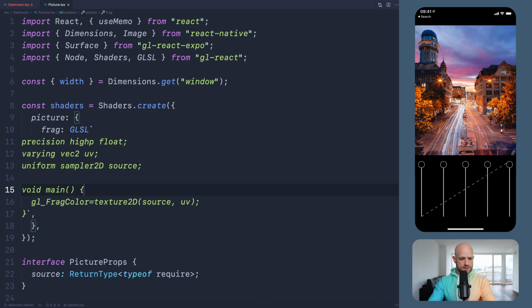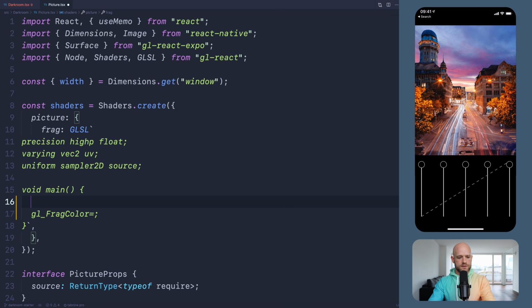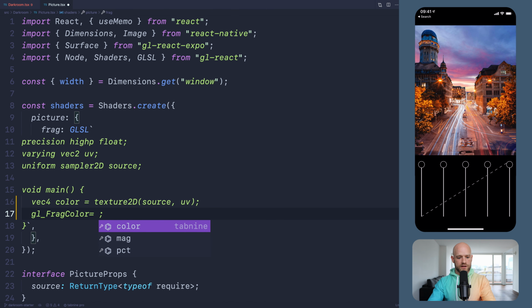So let me write, here we have a color. A color is a vector of 4 values. And we know that we need to apply an f function to that color.